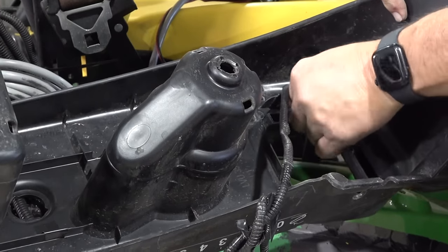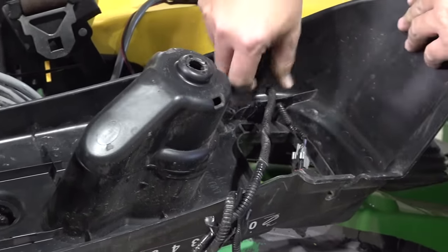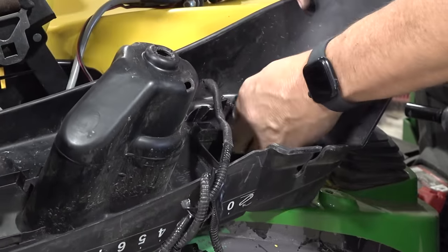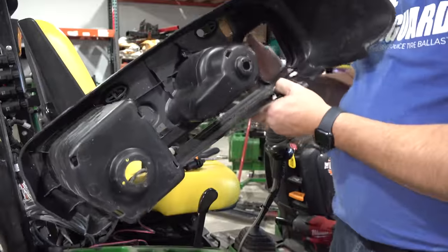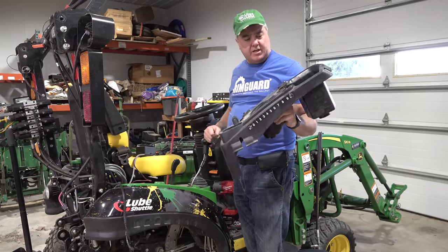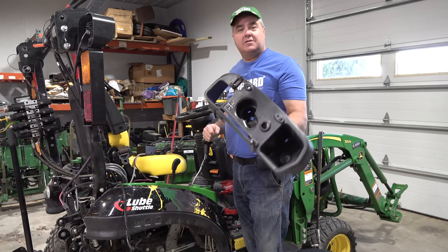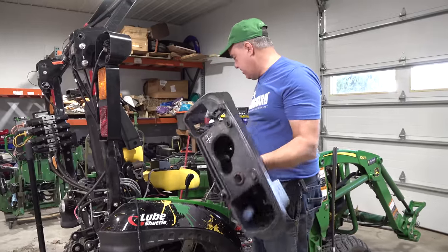This is the accessory lights here, and at first I thought I had a problem, but it turns out it's just taped right over the top there to kind of hold it in. I like that concept — I'm going to repeat that on my new console. Then it comes right out. I suppose if anyone has a 1023E and would like this console to make a pseudo 1025R, you're welcome to have it. I'm not going to ship it anywhere, but first guy that wants it can have it.